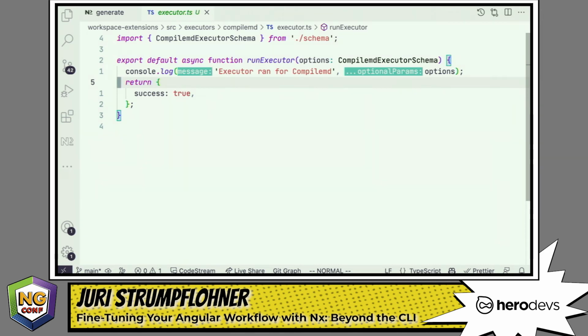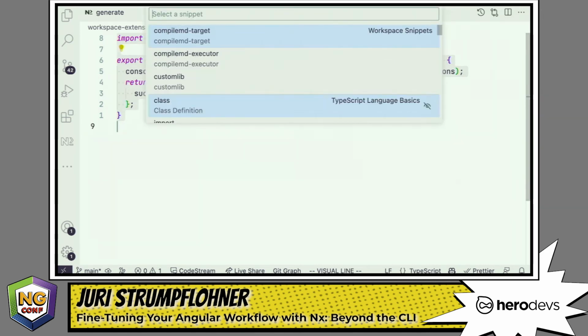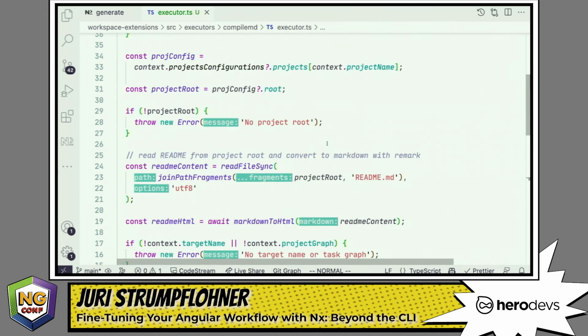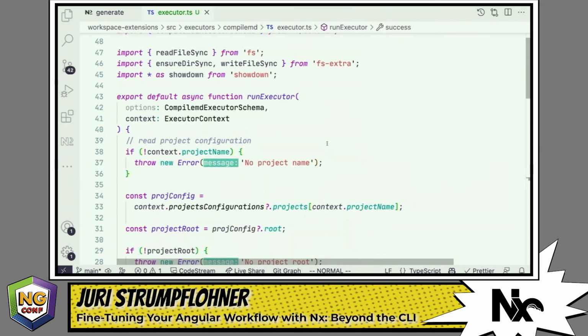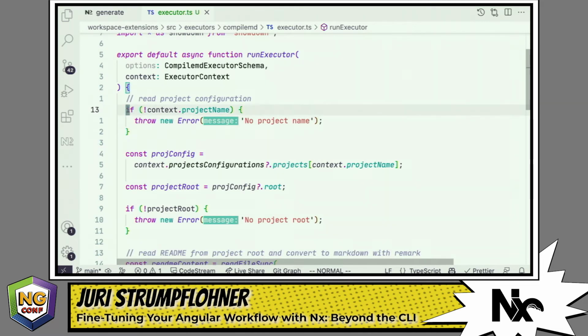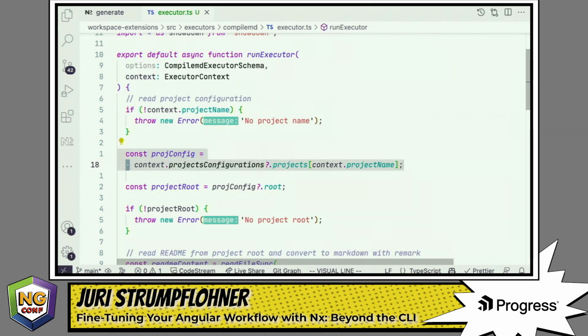or successful outcomes. Now, let me actually insert a snippet for this one, because I don't want to bore you with writing a lot of code. Let's run through this. So what happens here? I'm doing some sanity checks initially that I have all the things I need to run. And then I'm accessing the first thing, which is the project configuration, right? Because I want to read what a user potentially configured in their project. And the context object, the one that we've seen before, is the key to getting access to that.